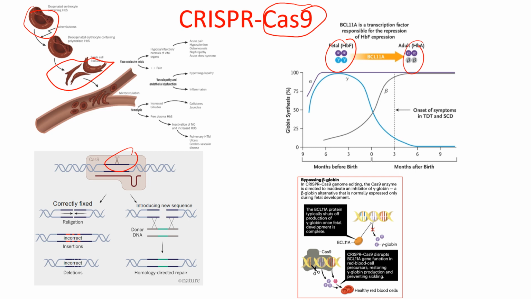And then along with those scissors, what's called a single guide RNA will essentially replace the DNA strand that was cut out. You can think of DNA as being double-stranded. You can insert an RNA if there's just a single strand of DNA left to create a new strand of DNA. And this single guide RNA will match with the DNA gene we're trying to insert. Essentially we can cut out the beta hemoglobin and replace it with something like gamma hemoglobin, or at least a working beta gene, in order to make cells produce these.